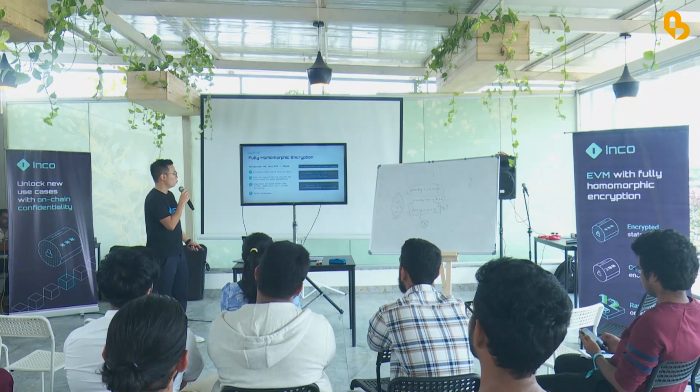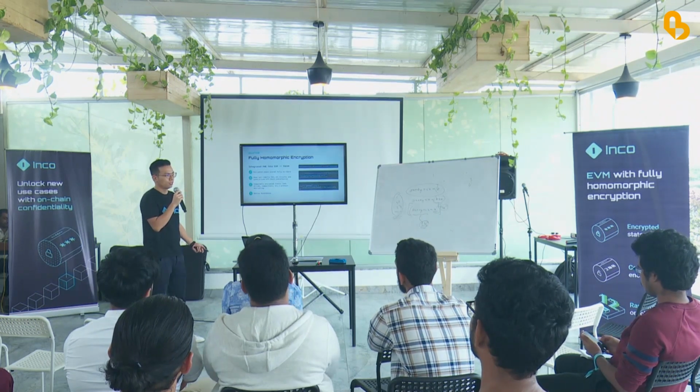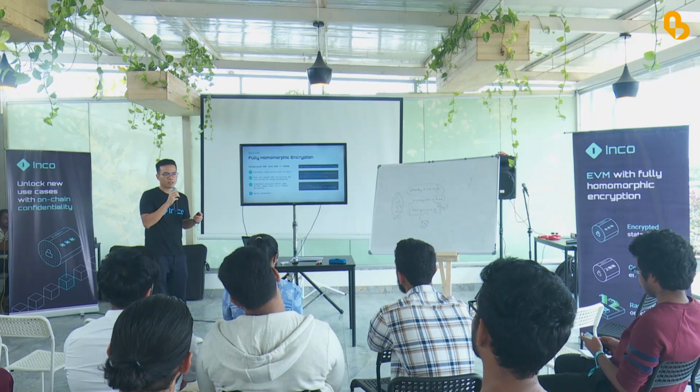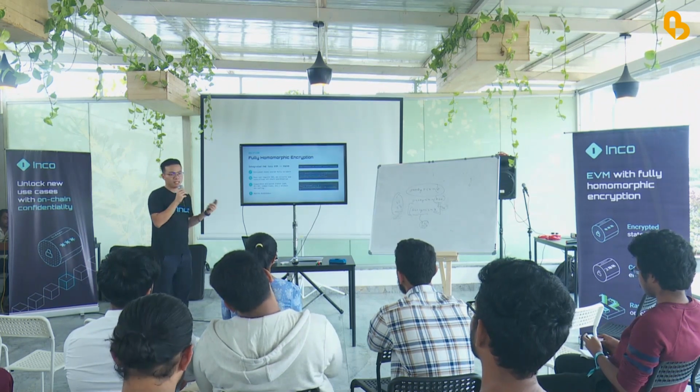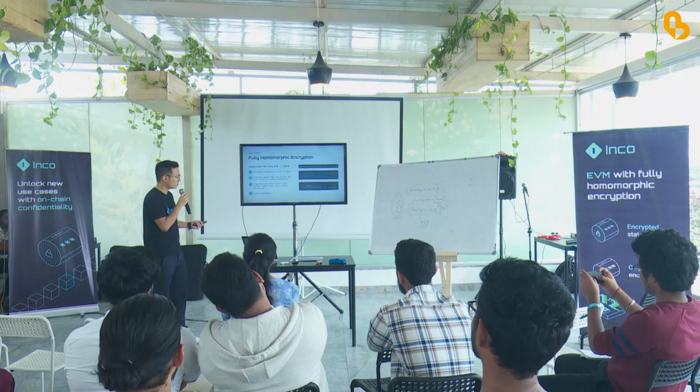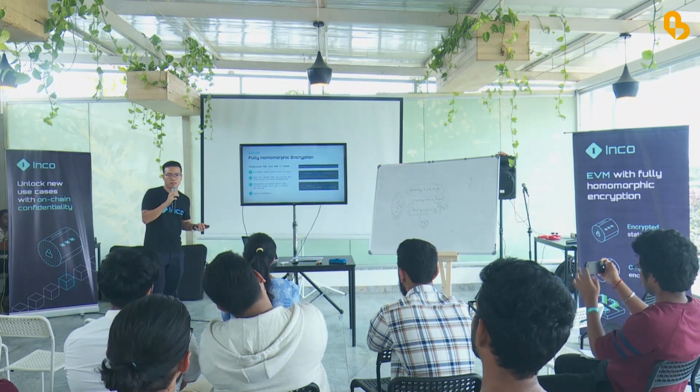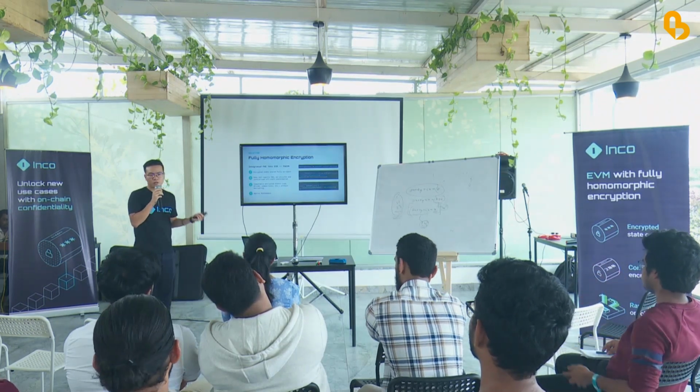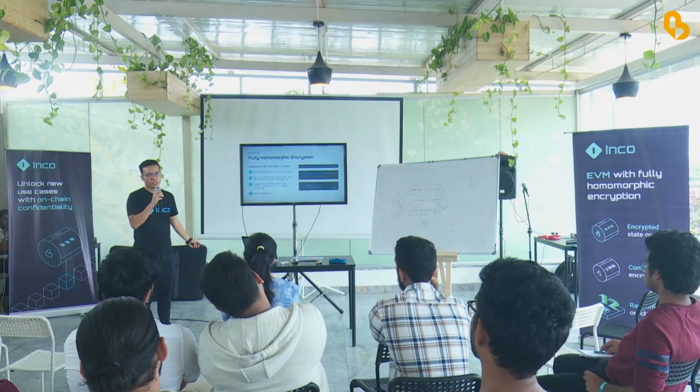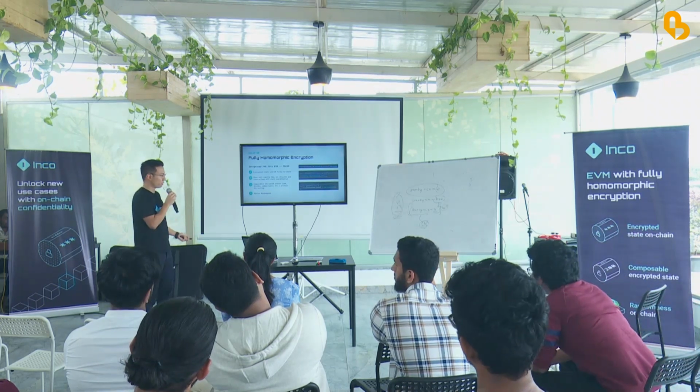But what really differentiates FHE in the context of confidentiality is really the idea that you don't need any centralized secure enclaves. You don't have to write any complex circuits, and you don't need any centralized off-chain coordination. This is all happening on-chain, and the coordination layer is the protocol itself.